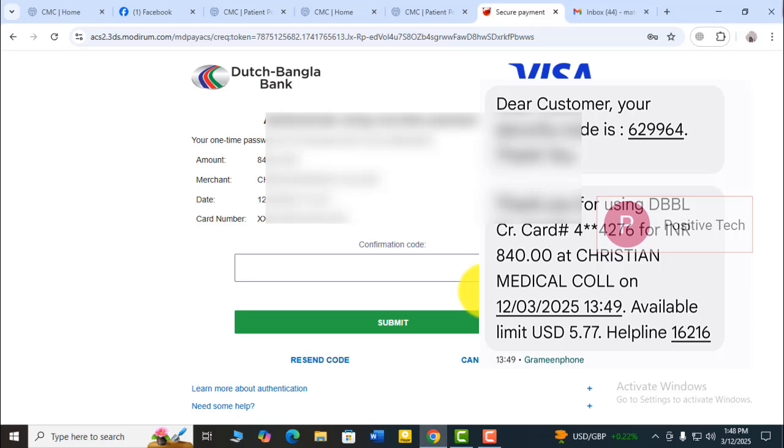We can go here. Their customer use security code is here. Okay, here is the security code. You are watching, that's 629964. So I confirm here. This is my international debit card. I use this card in different kinds of purchases, in USD dollar and also euro.